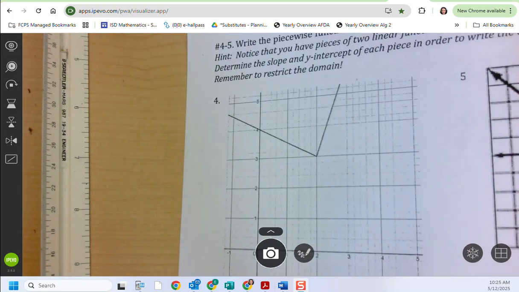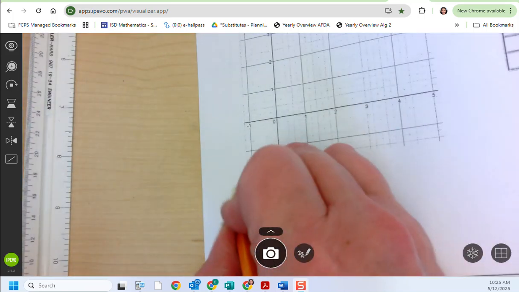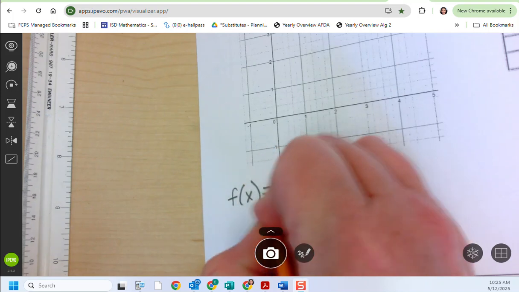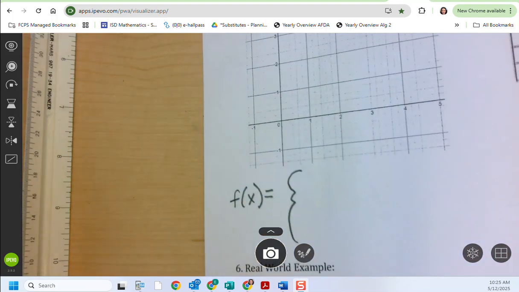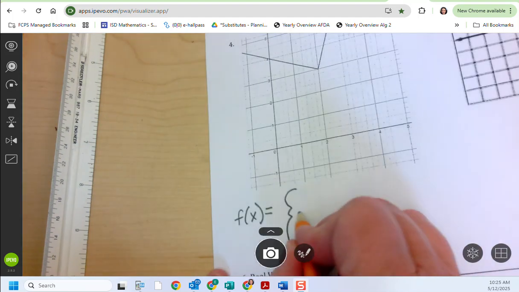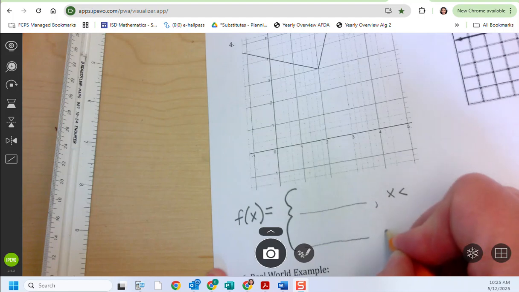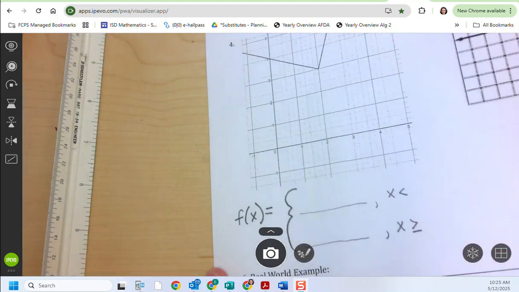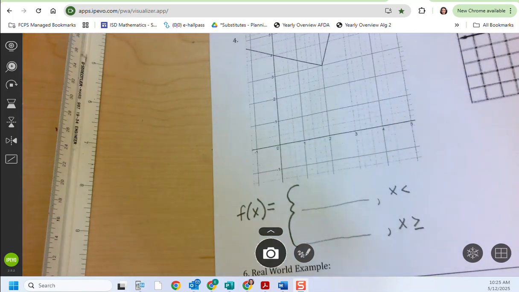All right, sorry. All right, write the piecewise function for the given graph. So we know the structure of it. We know it starts with f of x equals, and then we get the fancy brackets, and it has a row for each piece. How many pieces do we have in number 4? Yeah, do you guys see how there's 2 different lines? So we need 2 different parts, like this and this. Right, so then there's going to be a place where I switch from one line to the other line, and that's going to tell me what my constraints are right here. So we know that's going to be true for this, and we have to just figure out the details.